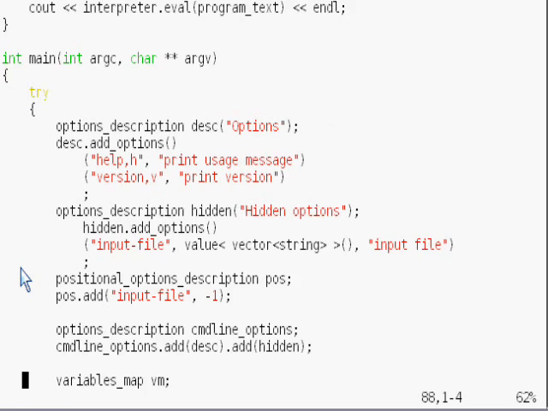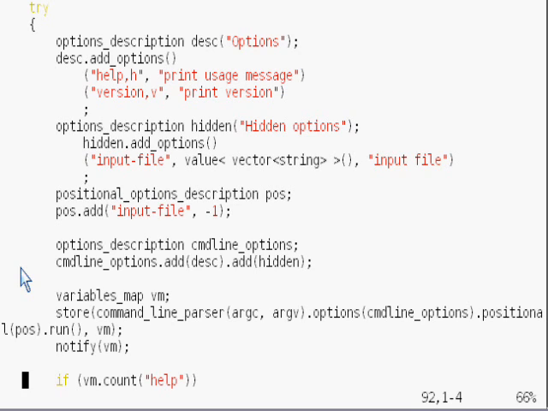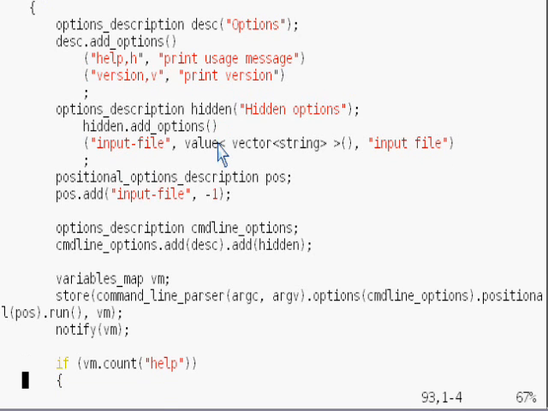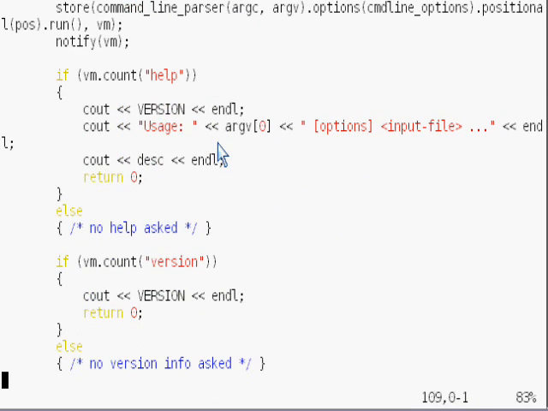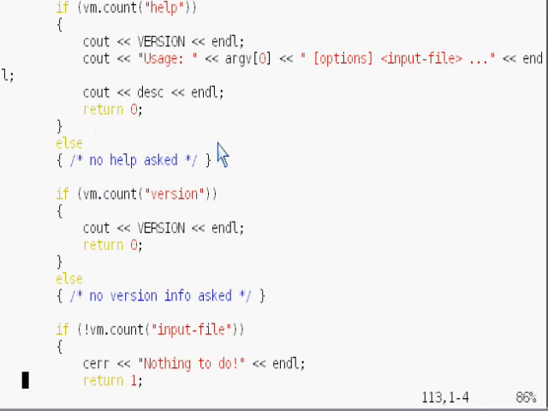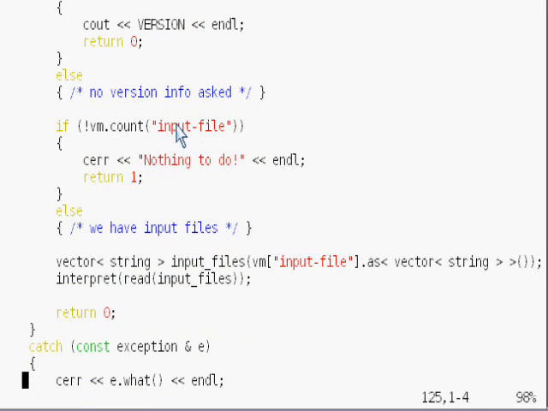Now, in order to use these two functors and these two functions, we use a simple skeleton of an executable that reads the command line, basically just using Boost program options, which you can read about on boost.org, which can give us a small help screen, the version of our standalone interpreter, and a list of input files.